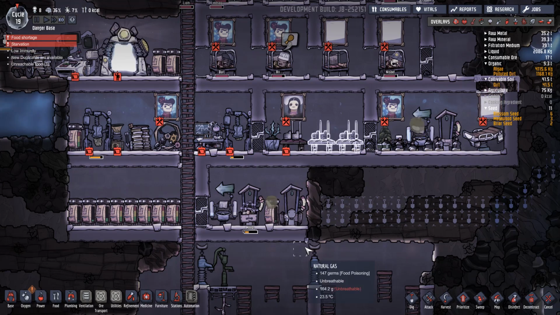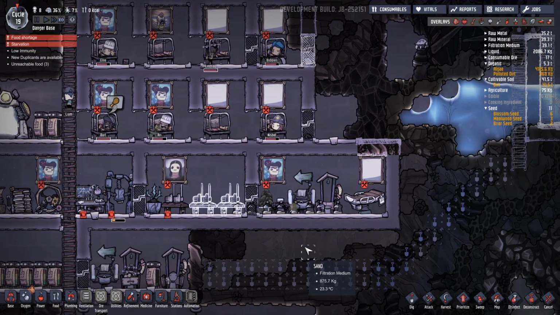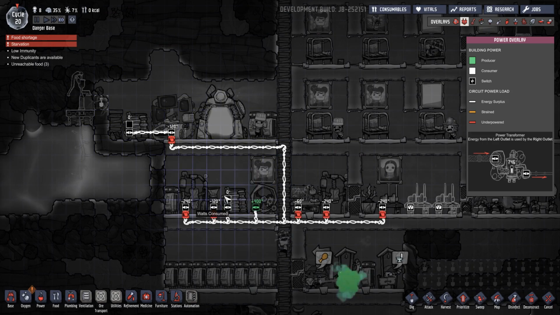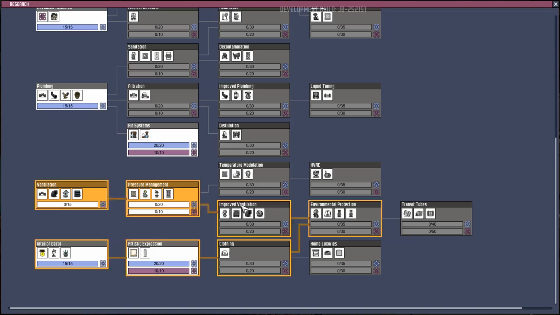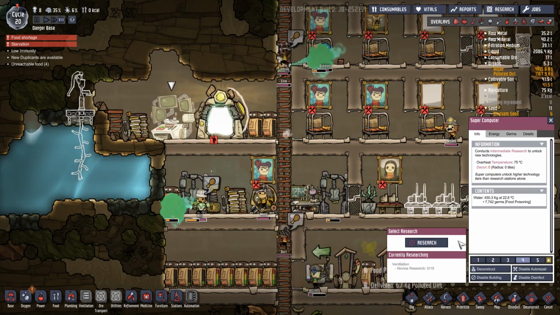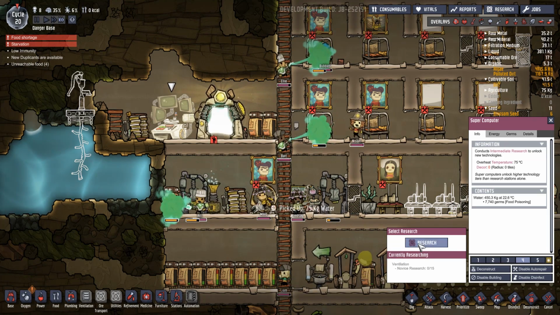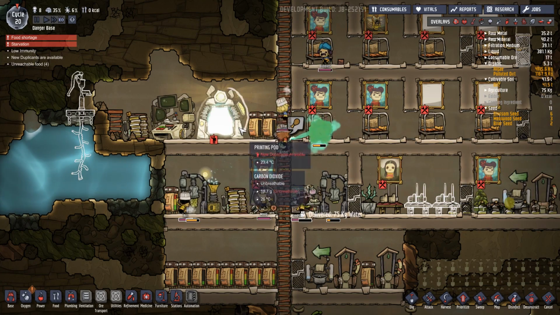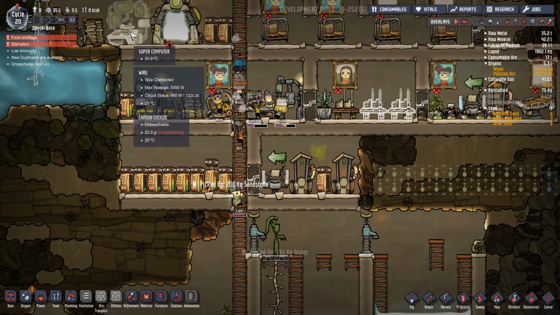Power's on 5-star as well. Do we need another power thing already? Can I just add that in somewhere? Actually, if we stop the research, can I get them to research something they've already done which will stop these? Yes, there we go. If we click on it, it'll stop. So it's not using power, although you're still researching.